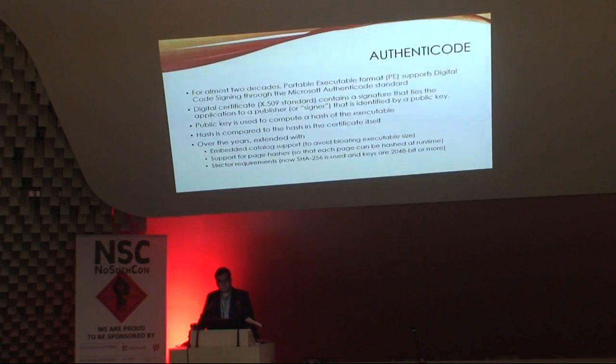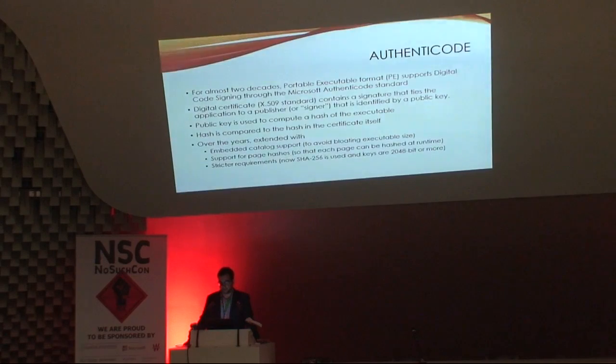So, portable executables, those are your standard Windows binaries. You can sign those through what Microsoft calls Authenticode. And Authenticode is basically based on the X.509 digital certificate standard, where you have a signature that ties an application to a public key. And that public key is associated with some software publisher that obtained a certificate from someone like VeriSign or GoDaddy or DigiCert or one of the respected, in quotes, certificate authorities. The cert then has a hash, and you compare the hash of the binary with the hash that's in the cert with the key to make sure it's the correct signed hash of that binary. And if it matches, the binary hasn't changed, it hasn't been modified, and you know that the binary basically comes from that publisher.